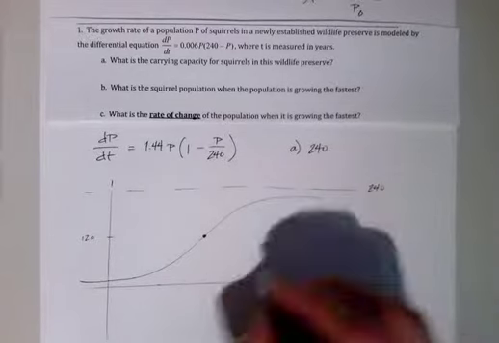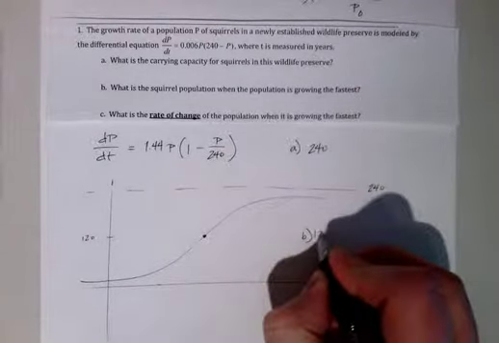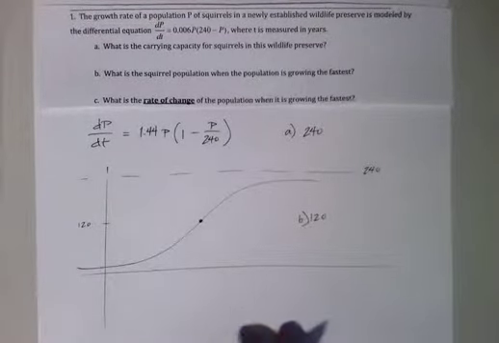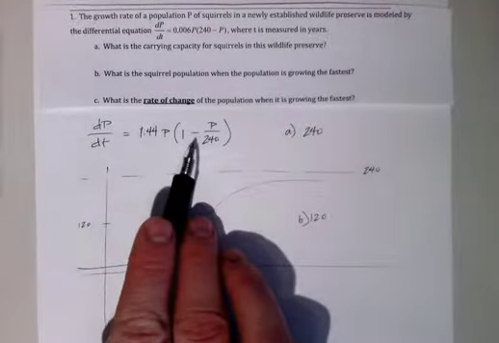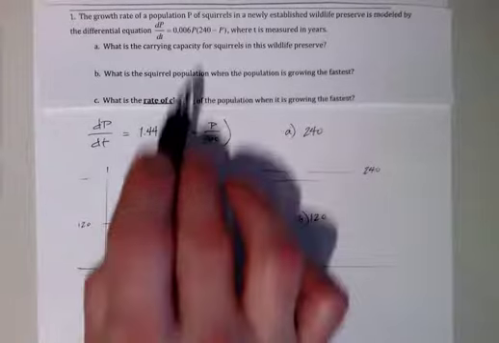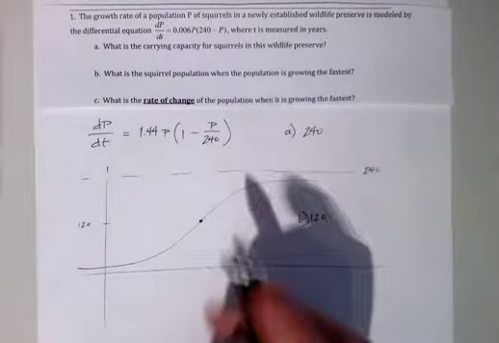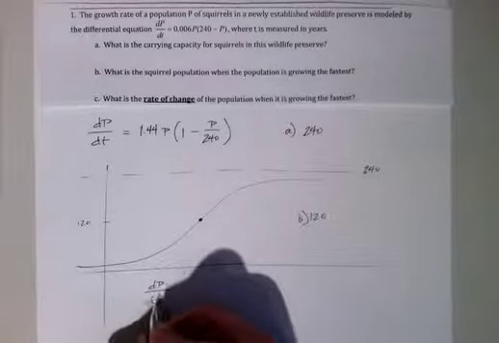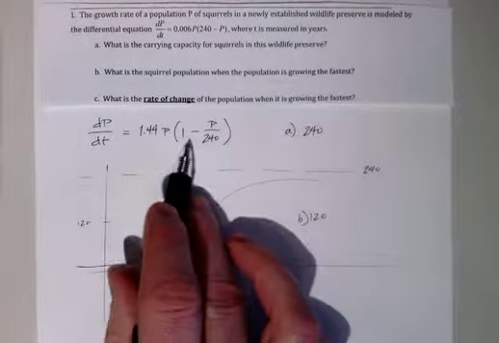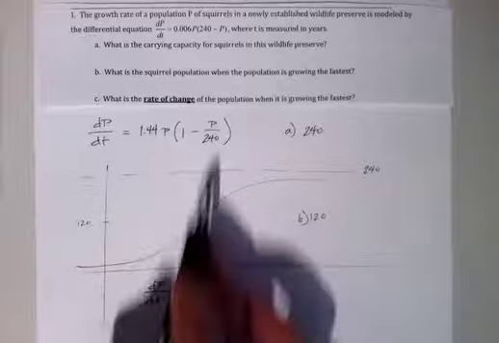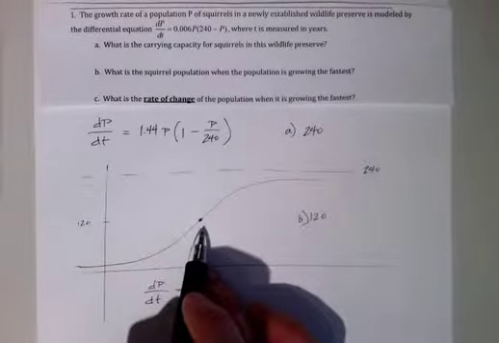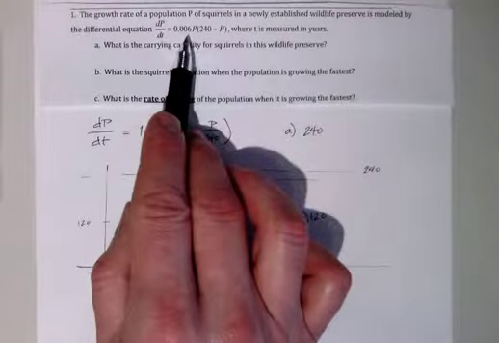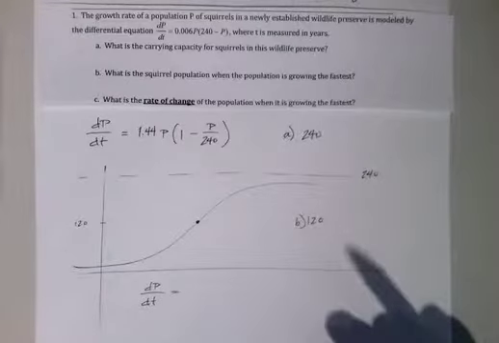Okay, so the answer to B is 120. The answer to C, you just have to plug 120 in to here, or you can just plug it into the original differential equation. Either form, it doesn't really matter. This helped you to see the carrying capacity, and therefore knowing half of that was going to be the point of inflection. So it doesn't really matter where you plug it in, because this original is the same as this, just in a different form.